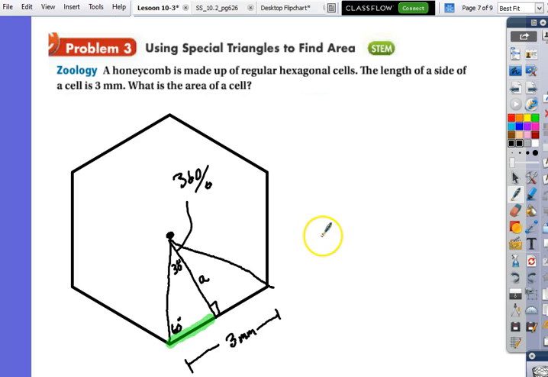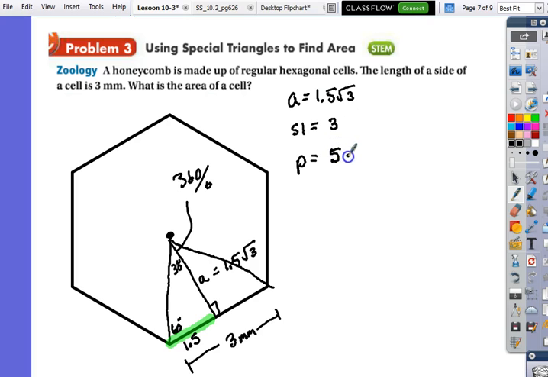You're going to do that divided by 2 because it bisects it. Right, it's 1.5. So the apothem is going to equal 1.5 times the square root of 3. So I now have the apothem, 1.5 root 3, and the side length, which is equal to 3. I can find the perimeter by multiplying the side length times the number of sides. So the perimeter is going to be 15.